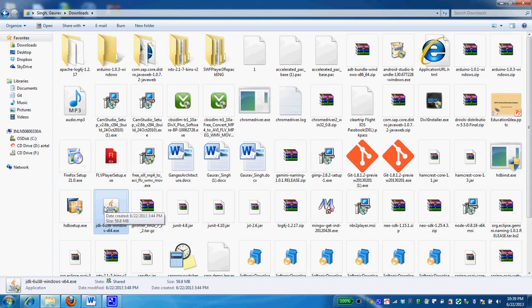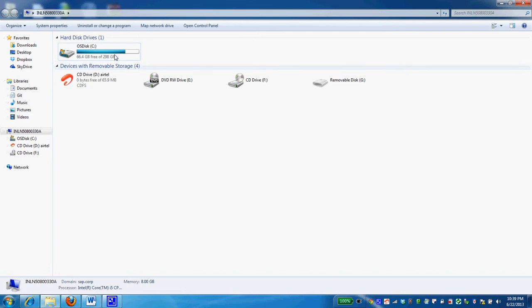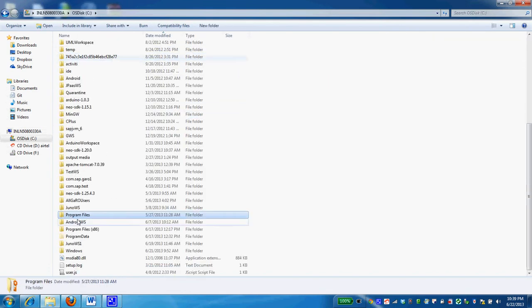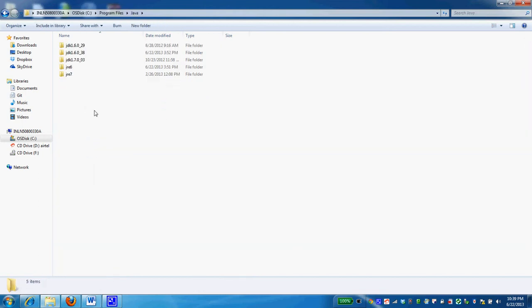After following all the steps, you will find that your JDK is installed. I see inside Program Files, inside the Java folder, I have different versions of JDK already installed in my system.